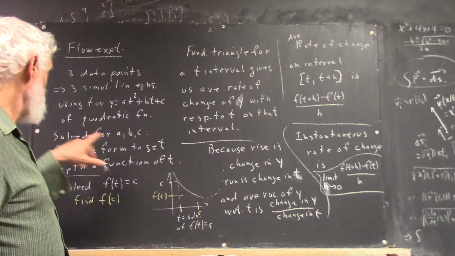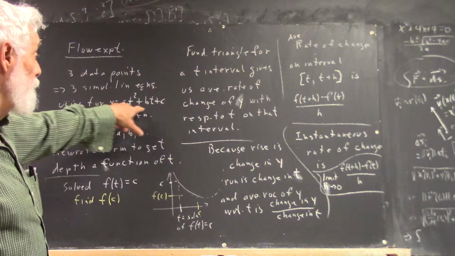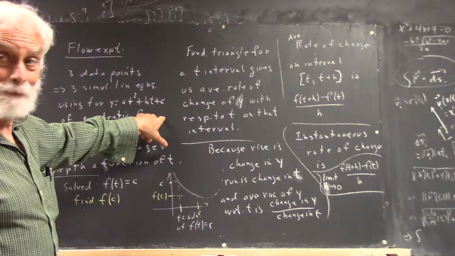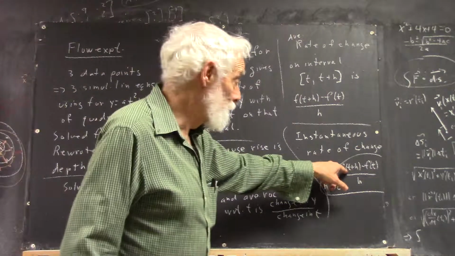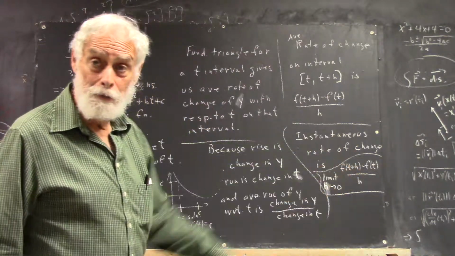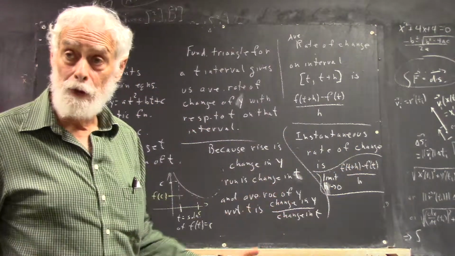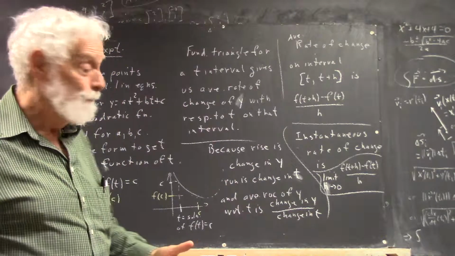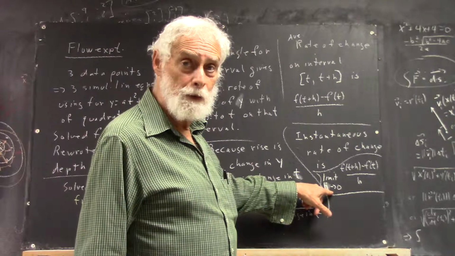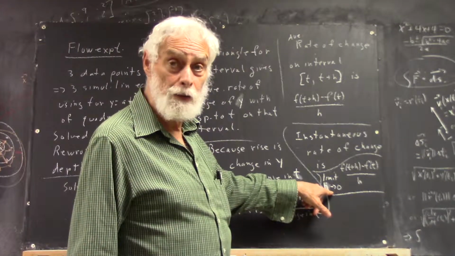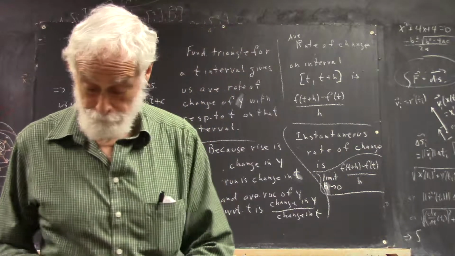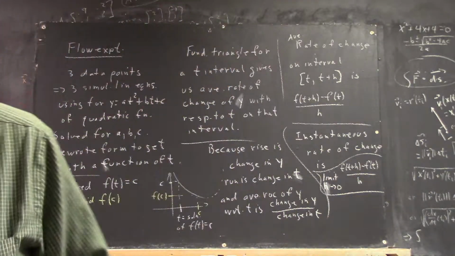at squared plus bt plus c. Where do you see that there? Right? Replace t by t plus h. And you get this. And then just write this down, and you get f of t. You subtract them, and a lot of stuff goes away, and a lot of stuff is left. And what's left, every term will contain an h, so you can divide the h into that. Okay? Now that's an overview of something you've done.